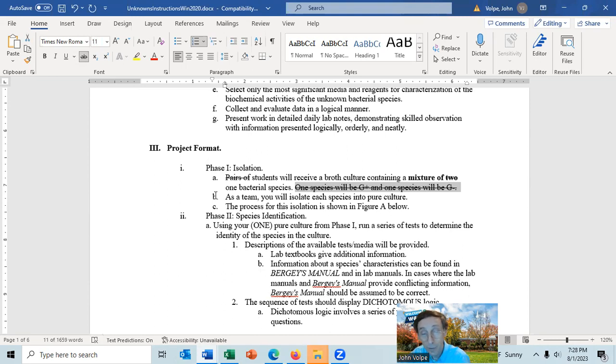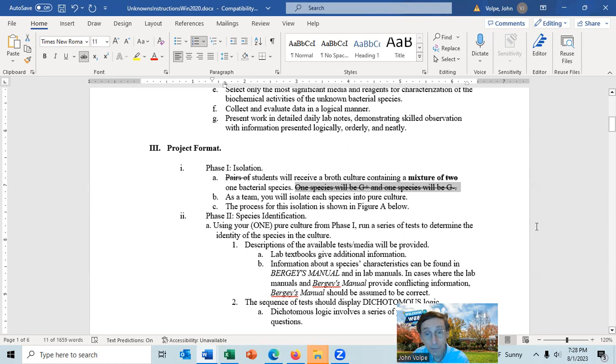It's not critical. The important part is that you're going to be given one species. When we did this online, we decided to only give you one bacterial species because it's just too complicated to explain if I give you 2 and then you have to streak it out and pretend you get an isolated species, and then I work with that. So you have a pure culture to begin with in this project, and then you work through species identification.